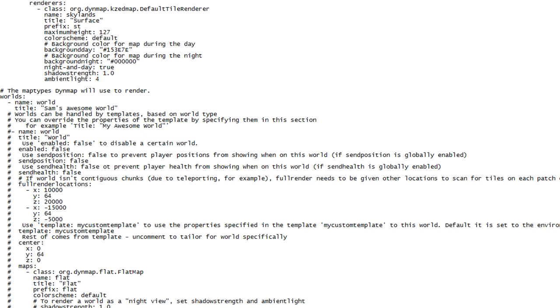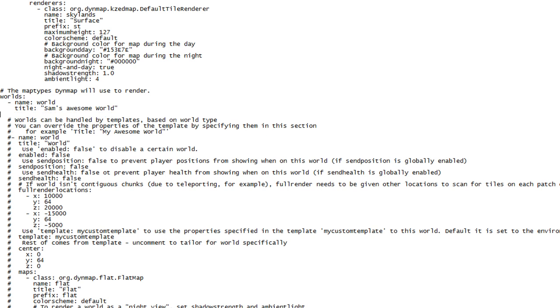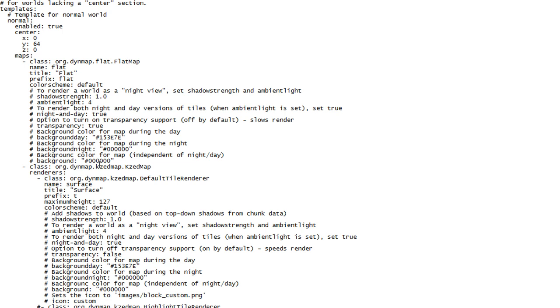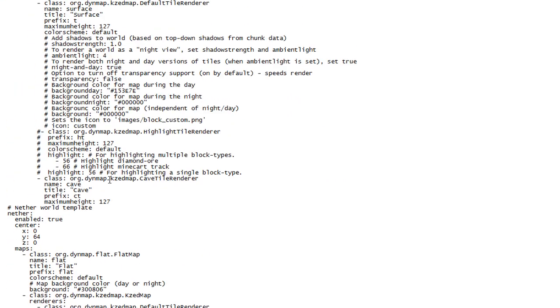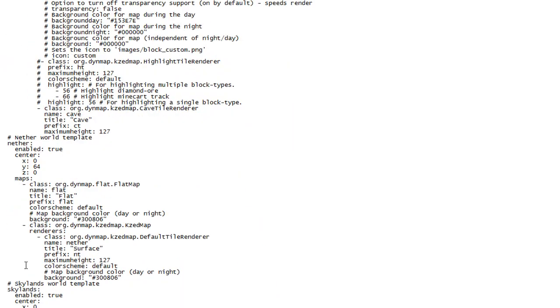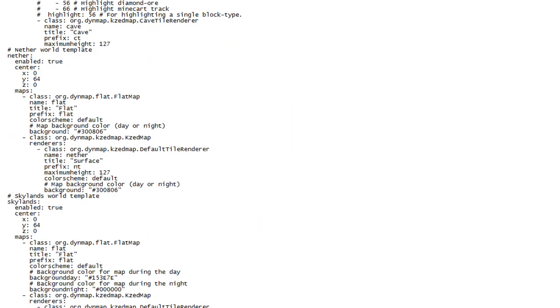and what starts like. So you can also set the template for it. This is very important when doing like Skyland, for instance. You can do that by doing template colon and then the template you want to use, so either Skylands, Nether, or Normal. And you can create your own templates just by copying one of the pre-existing ones and modifying it is the easiest way to doing it.